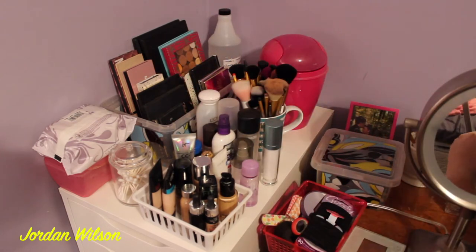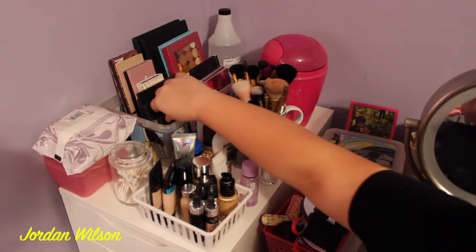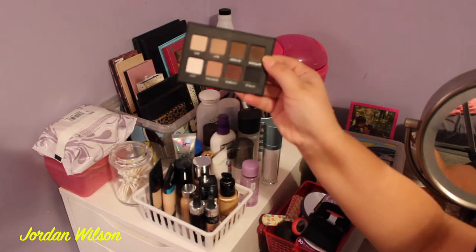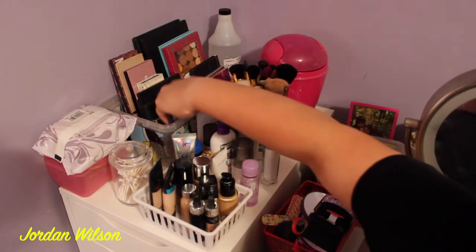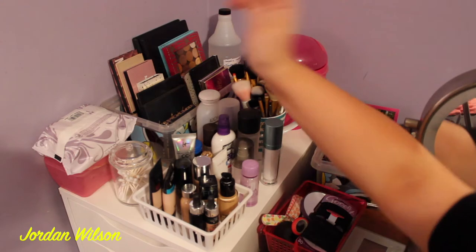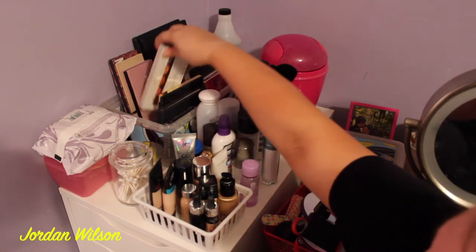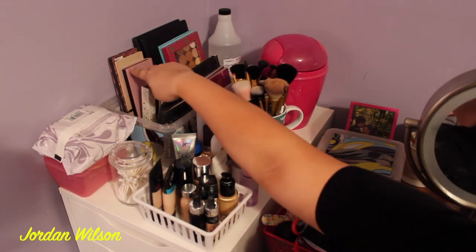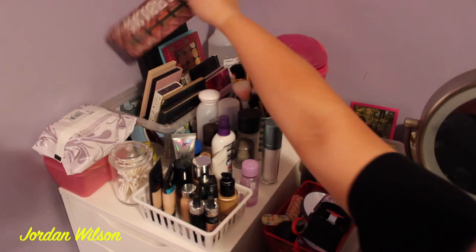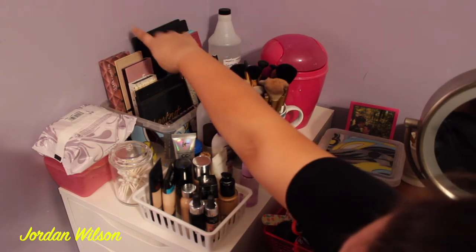I have all my eyeshadow palettes here — I've really cleaned them out recently and got rid of things I wasn't using. I have my Lorac Pro Matte palette, my Tarte Man-Eater palette, the Tarteist Pro Glow which is also a face palette, my ColourPop palette with all those colors, and I just got the Modern Renaissance palette. I also have the Lorac Pro 3 and the Miss Fabulous palette by Jenny Fox from Ulta.